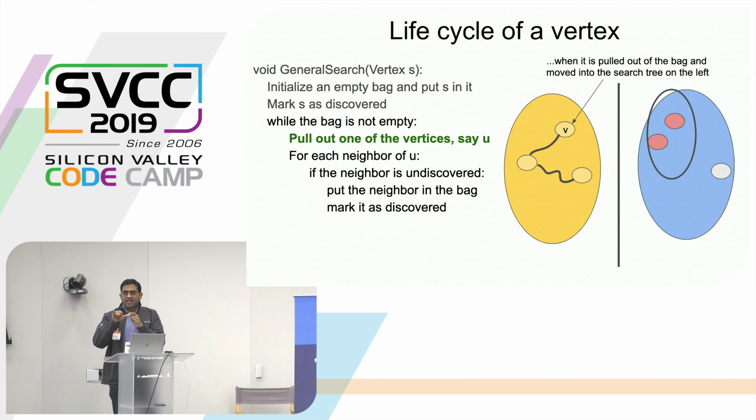So each edge is touched two times, and when you add up the total amount of work being done in looking at the neighbors of each vertex, that total is proportional to twice the number of edges. So we add that extra 2E term to the complexity: order V from before, order 2E from the edges. Order 2E is asymptotically the same as order E. So order V plus E is how we characterize the complexity of both BFS and DFS. It's different for the other algorithms because inserting and deleting items from a priority queue cannot be done in constant time.